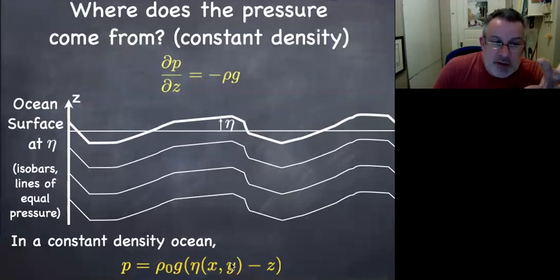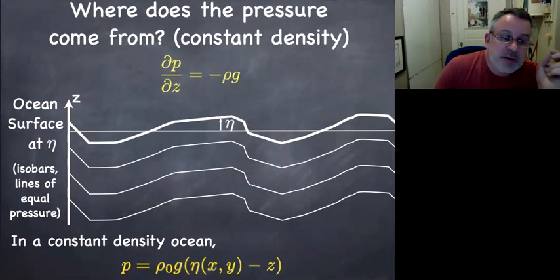There is a horizontal variation in where the reference level is. Do you start high up, where you're under a sea surface high? Or do you start low down, where you're under a sea surface low? That gives you a lateral variation, a variation in x and y, of the sea surface height, this anomaly, this eta. So the pressure is a function of x and y and z, but in very different ways. It's a function of z in a trivial way, in this constant density ocean, but it's a function of x and y due to these anomalies in surface height from place to place.